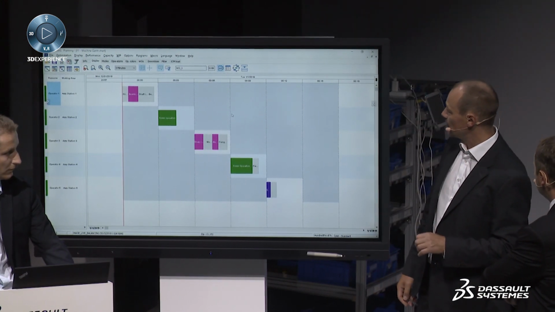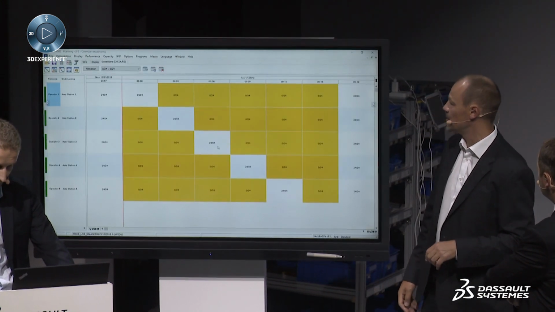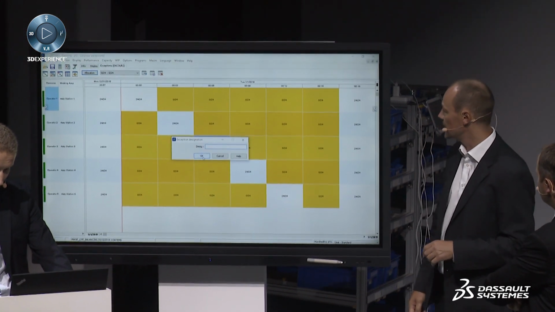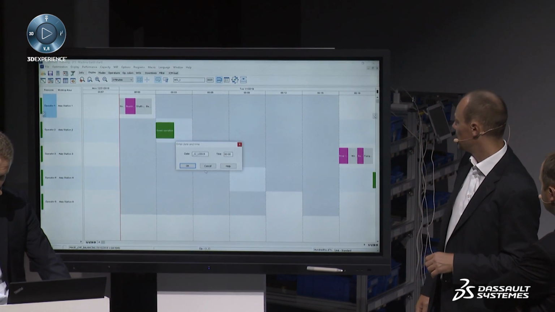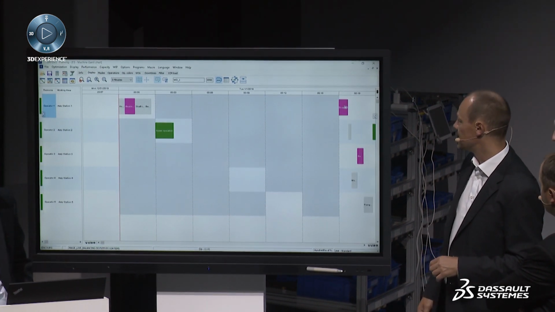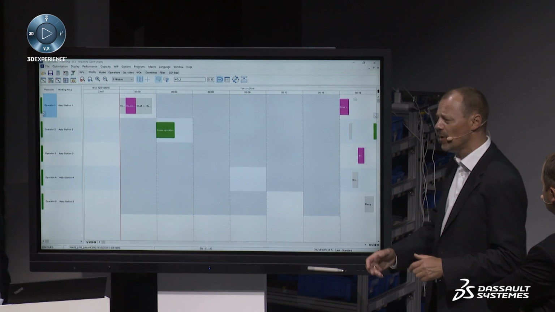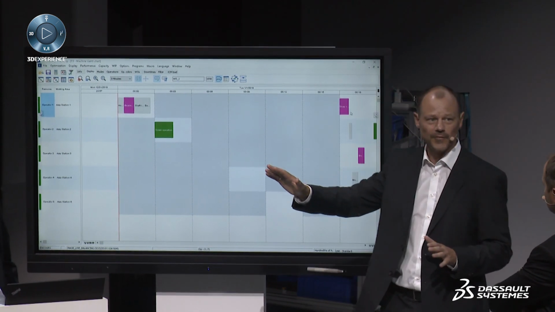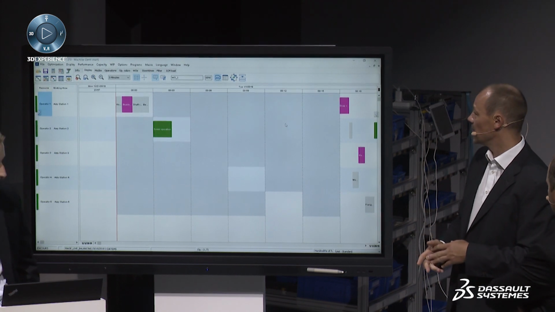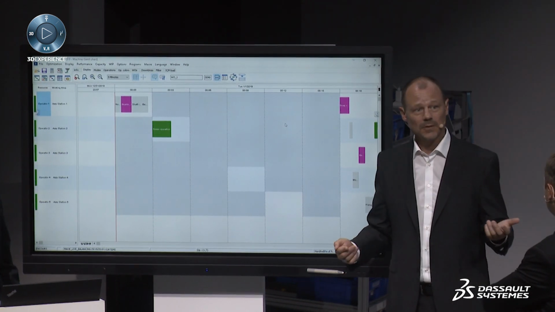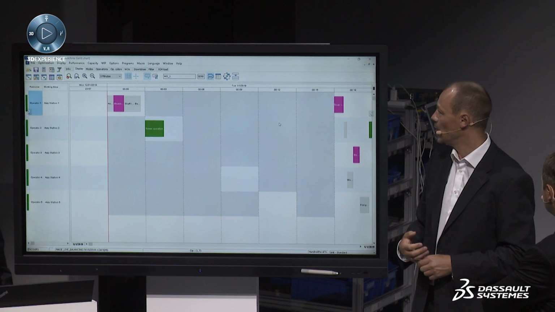But let's first close our station 3 and see how it looks, what is happening. What I see here is that this is not a good solution. All the operations are pushed too far into the future. I cannot produce anymore. So in this way, we cannot go on. You cannot produce with the current takt and line balancing, right? No way.